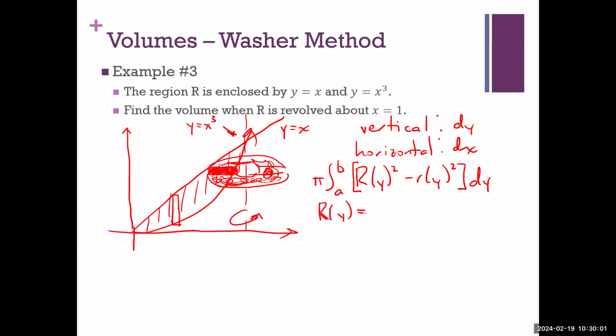Is it X? X minus 1. It should be Y minus 1. How come? So one thing we haven't done here is we said very early that we want to think about these things in terms of Y. So now let's re-express our functions. This one's kind of free. But if I want to re-express this one in terms of X or in terms of Y, X equals what? Cube root of Y.